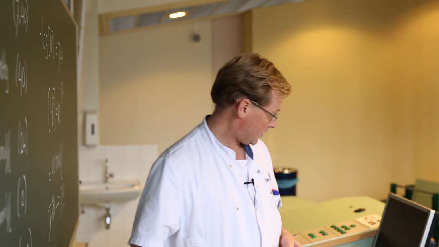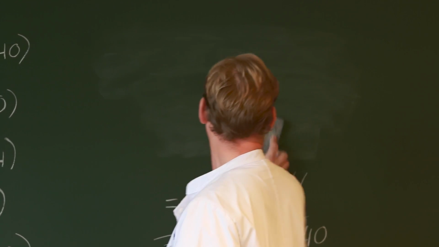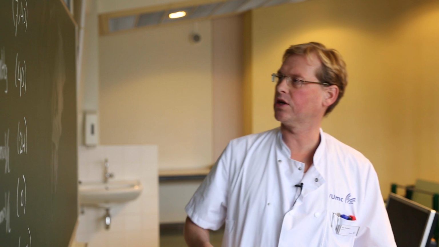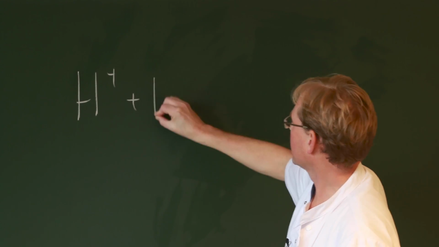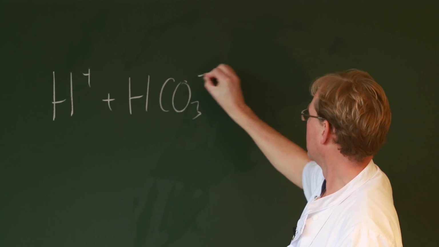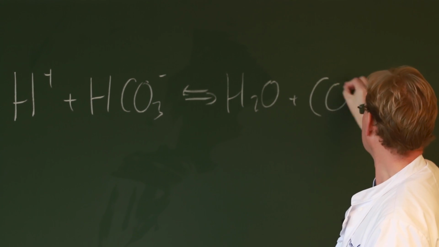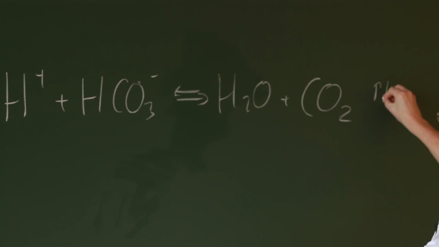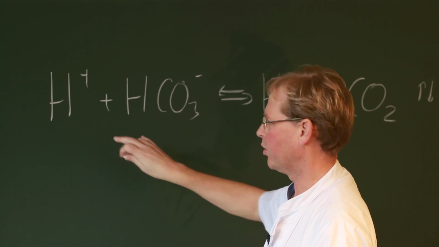And why does he have it? That's the next step. So this boy has acidemia, so that means that he has to have acidosis. What is the cause of his acidosis? Then we go back to the basic equation. A proton plus bicarbonate dissociates into water and carbon dioxide. If there is a problem on this side, whether it goes up or goes down, we call it a respiratory disturbance. If there's a problem here, we call it metabolic.